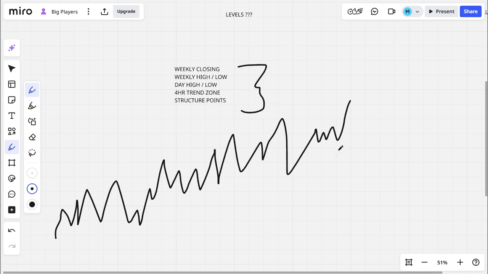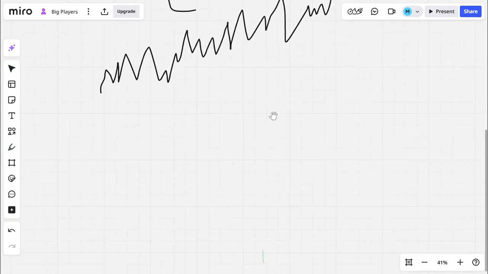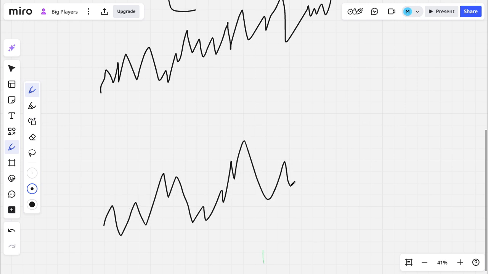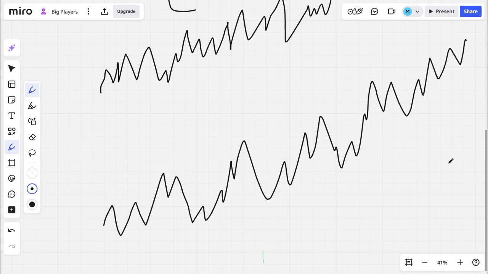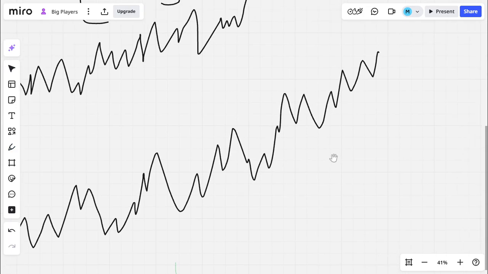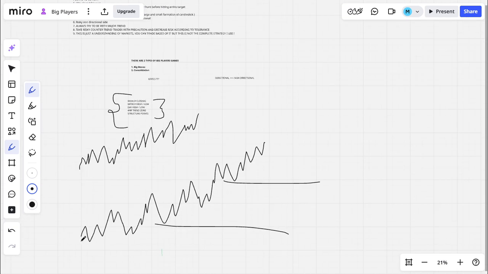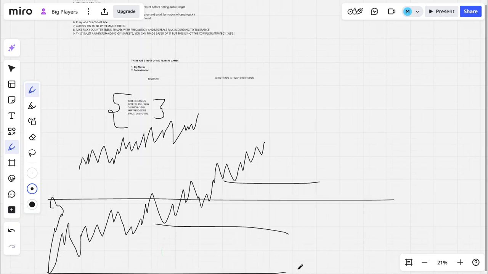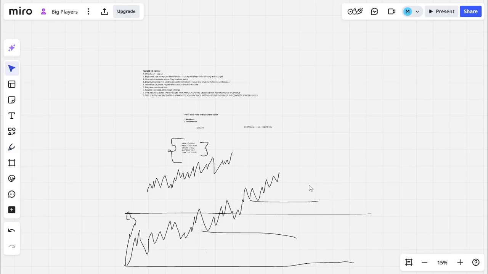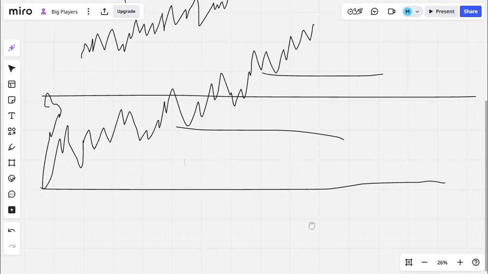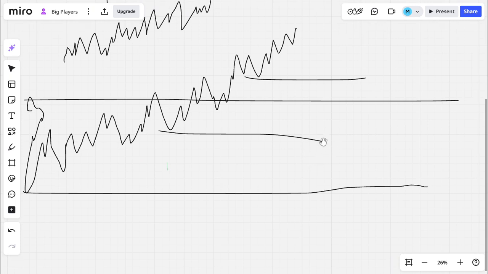I'm not telling you that you need to trade all of them. You don't need to look for all of these in one market only. It is very difficult, that would not happen. For example, this is the 1-hour chart, and over here you are having the 4-hour zone. Over here you are having the daily zone, and somewhere over here you are having the weekly zone. Here also you are having a weekly zone. So guys, you don't need to trade all of these. Catch one which you see as a strong one.